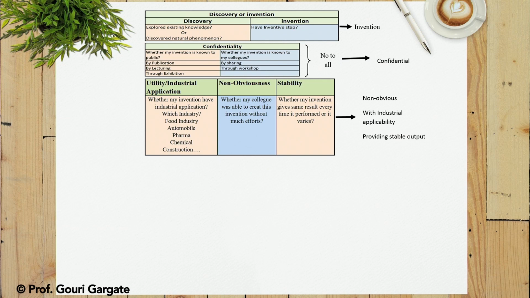This information will be very helpful when you communicate with the patent attorney. Thus, such clarity of industrial application is very important, and you should note down all these things in your lab notebook, because this will be very useful for you to communicate with a patent attorney, because you are communicating with a patent attorney maybe after 2 years or 3 years of your research, and so it is always better that you should note down all these things in the lab notebook.